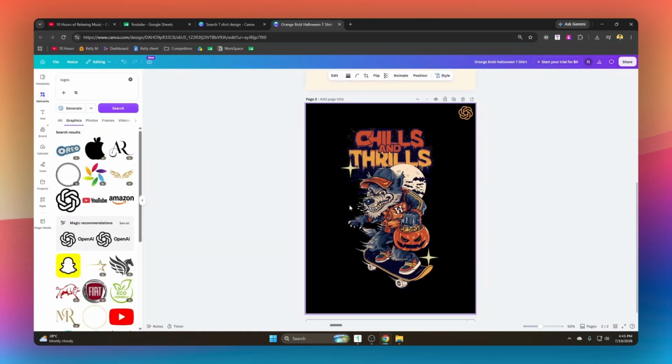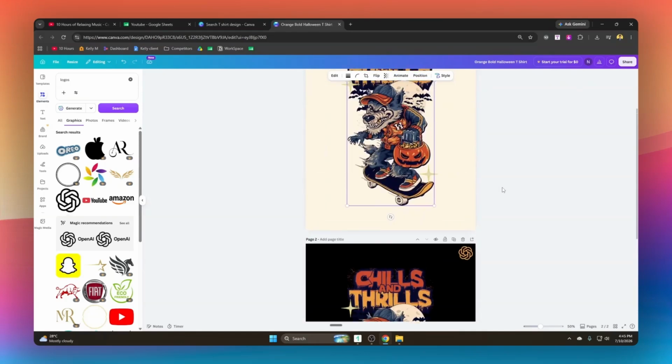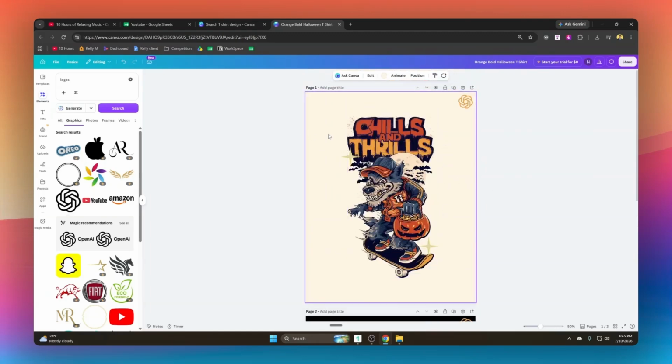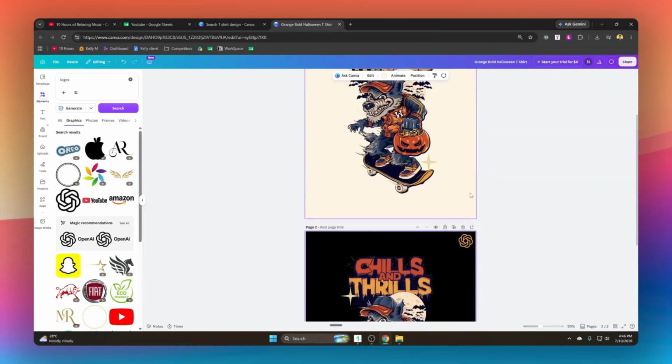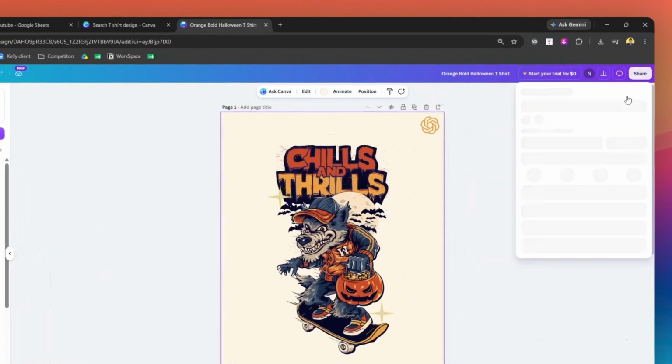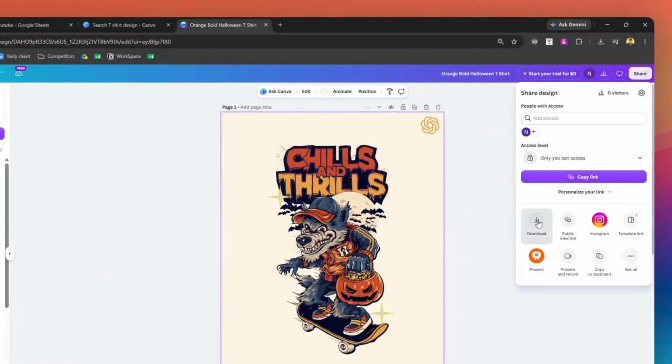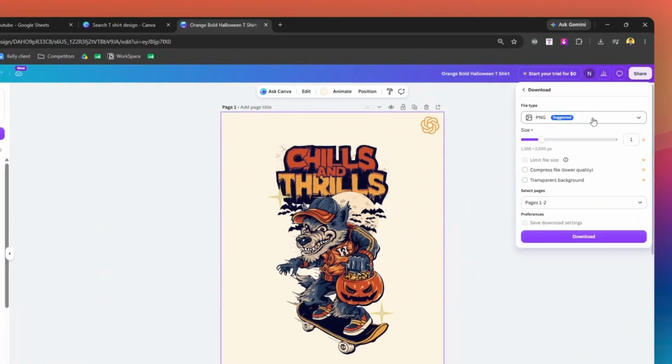This way, you can create very eye-catching and attractive t-shirt designs in Canva easily and in just a few simple steps within a few minutes. Once you complete all your designs, after rechecking and making sure you are satisfied and ready to export, you need to go to Share and Download and select the format you prefer, whichever works best for you.